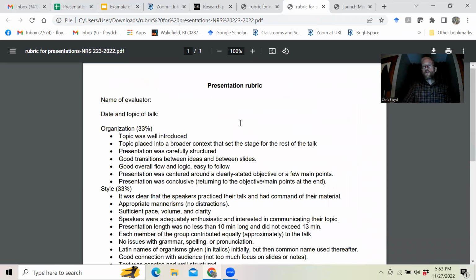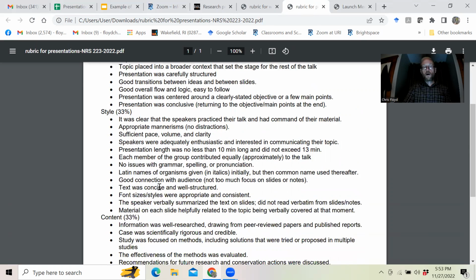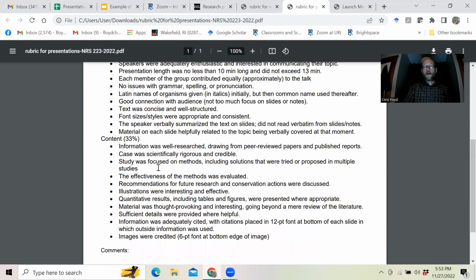This is the presentation rubric. When I'm evaluating, or when the peer evaluators are evaluating your presentation, I'm going to generally follow along. When something is not quite right, when something takes away from the effectiveness, I'm going to note that, and it's probably going to be somewhere in here. What I'm not going to do is keep track of every single one of these elements of a presentation.